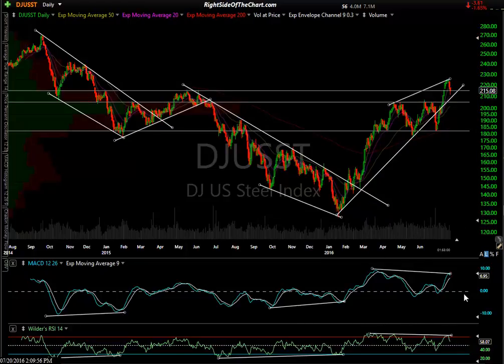Here's a divergent high so far, as again yet to be confirmed, but you can see the MACD already curling down. So at this point, we do have a divergent high, and again, this is not in the textbook. I use the term confirmed divergence when I see that bullish crossover. But there's definitely negative divergence, no doubt, because we already have put in a lower peak than this previous high.